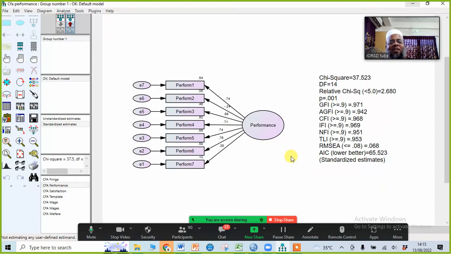Two. Which one, please? Performance item number 2 and performance 7. What do we need to do? I think we delete them. We have to absolutely delete performance 2 and performance 7.